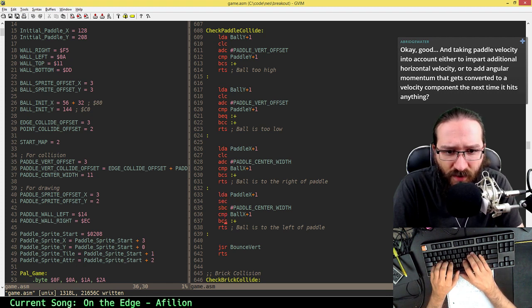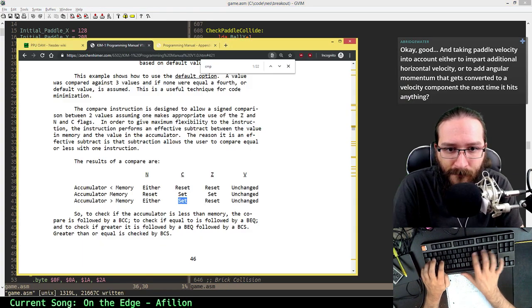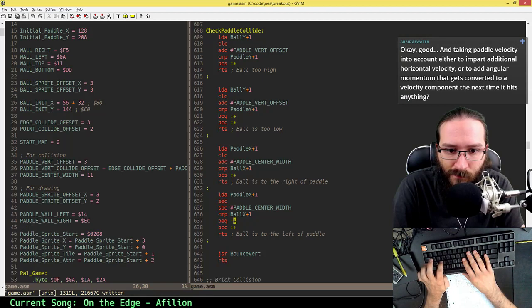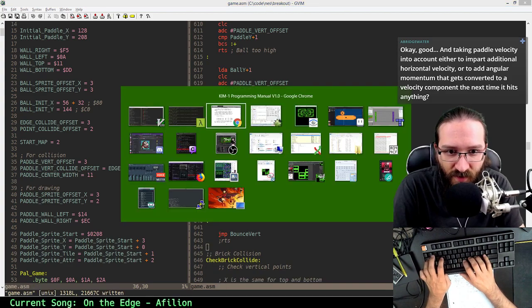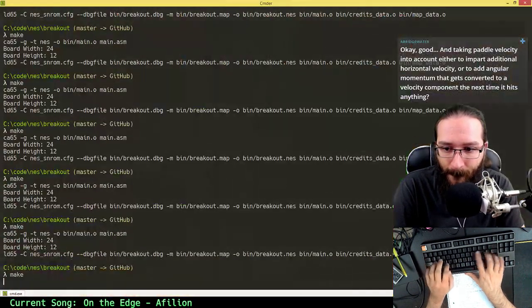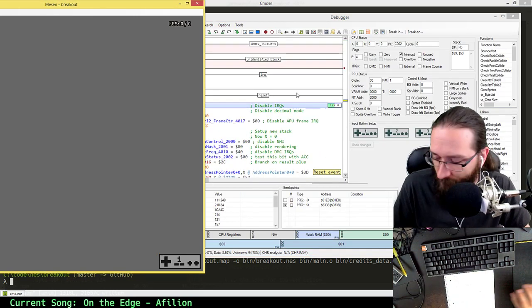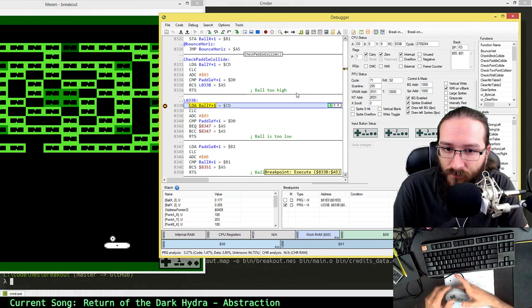And this one will be clear and equal. Actually, in here I can just jump to bounce for it instead of jumping on RTS. Okay.